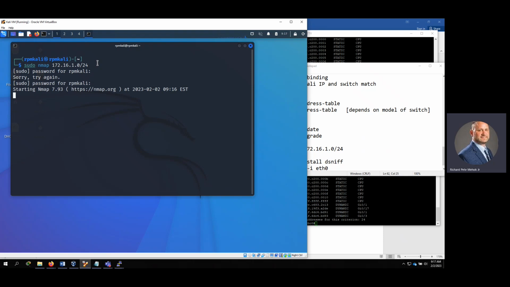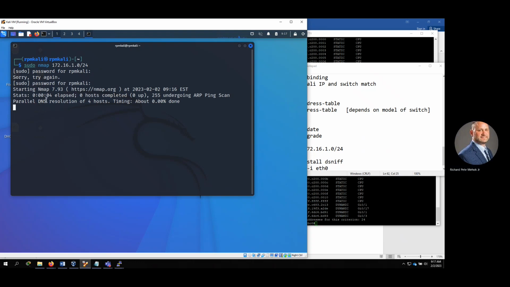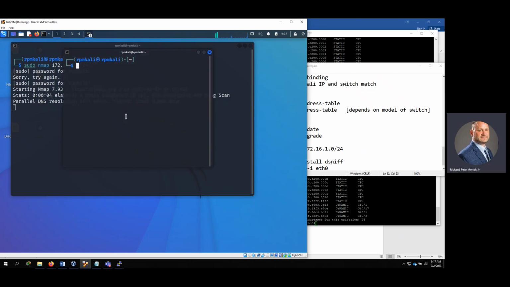All right, so it started, but I'm going to press enter if you never used nmap. It's scanning 0 hosts up, 255 ongoing ARP ping scan. So we're going to run Wireshark here.